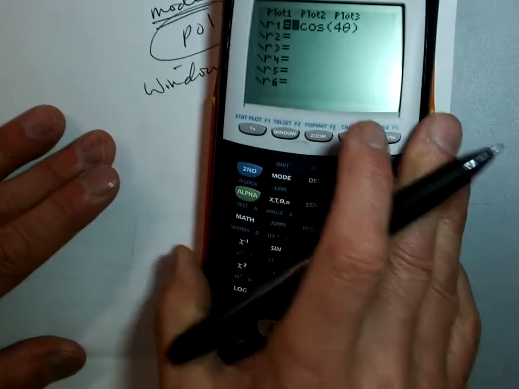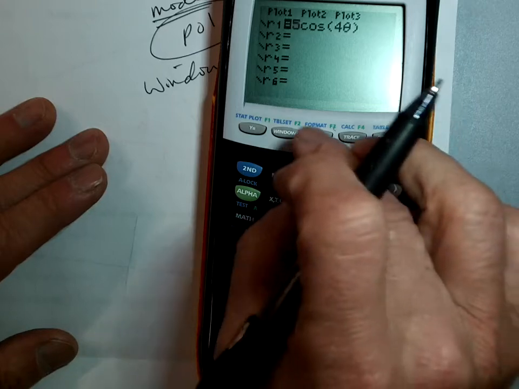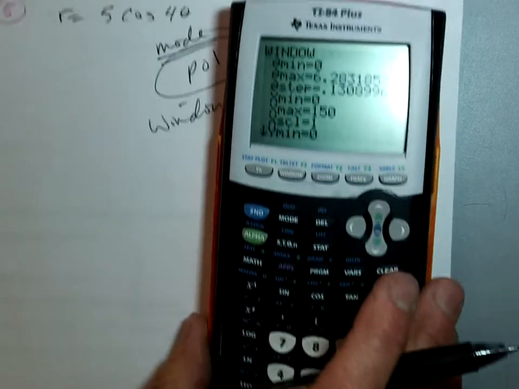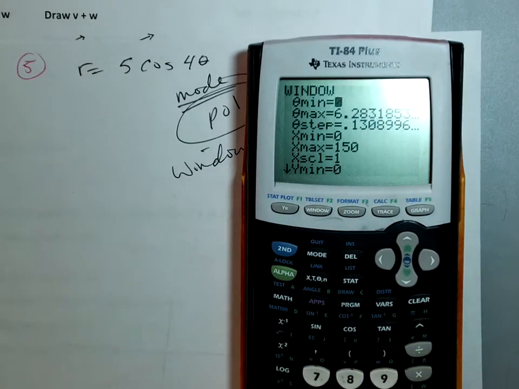Okay, you ready? Here's the biggie. When you go to window, all I'm going to see is 6 degrees. My calculator's stuck in radians. Does that make sense? Now this is important because my calculator thinks I'm in radians. That's 2 pi, right? Mine doesn't, which is the 0 to 360? I need to change mine to 360, don't I? So we change mine to 360.